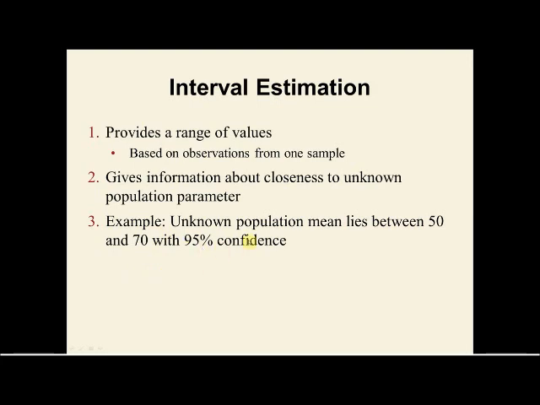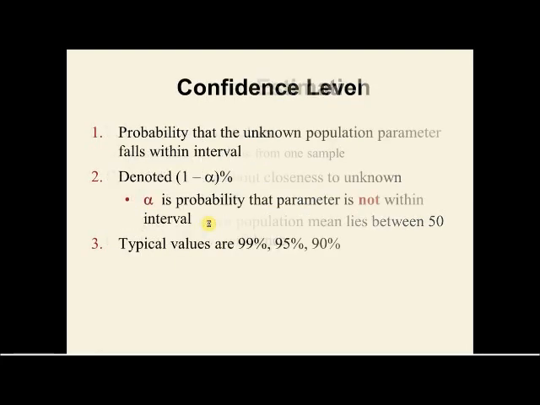Now, what's this business about 95% confidence? The 95% confidence comes in to say that even though that's an estimate, and we think it's between 50 and 70, we could be wrong. So when we say 95% confidence, we mean that 5% of the time it's actually not going to be between 50 and 70. So 95% confidence means that 5% of the time I'm not going to capture it in there. And it's very important that you understand what I mean by capture. So let's talk a little bit more about what confidence is.